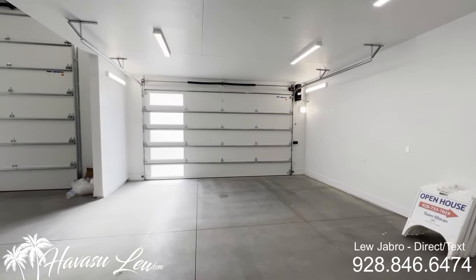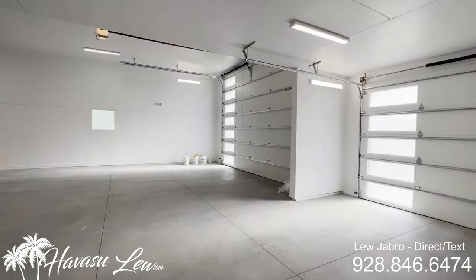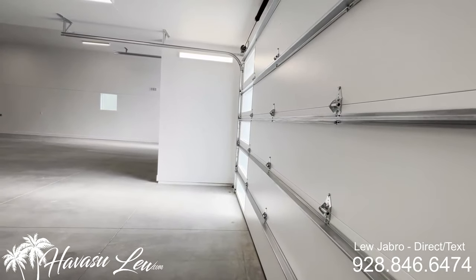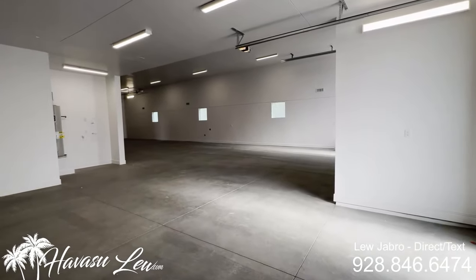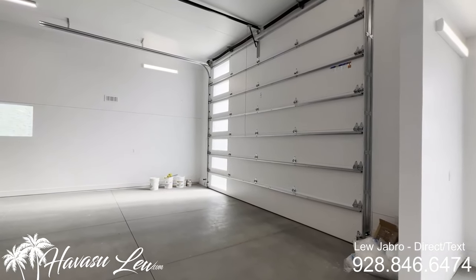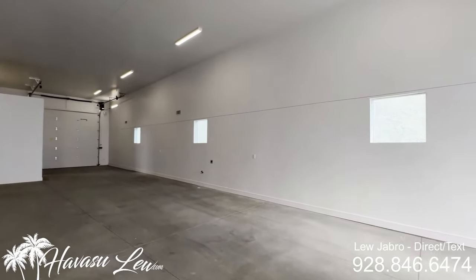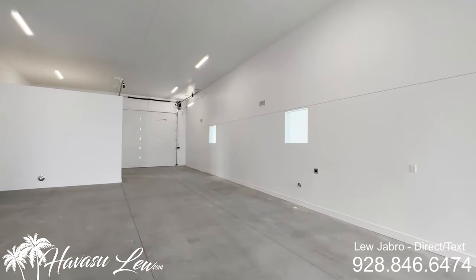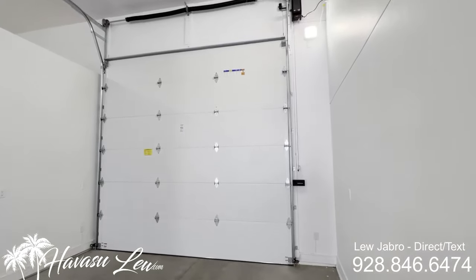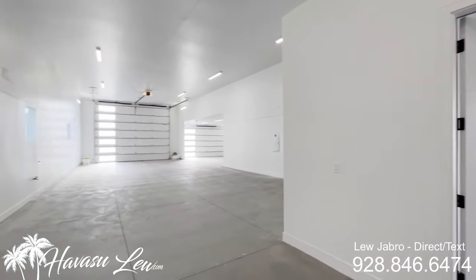So you have a real nice garage setup. You have a two-car side that's 25 and a half feet deep with a nine-foot door, 19 and a half feet wide at the door opening. Both have the MyQ Wi-Fi lift masters. They're insulated doors. So you have a huge 76-foot deep RV garage — it's a double-wide, 23 feet wide at the door, 14-foot door. Looks like it's pre-wired for three mini-split units. Full hookups including a dump and 50 amp. You have a roll-up door in the rear — it also has a lift master. Usually they don't put openers on the rear doors.